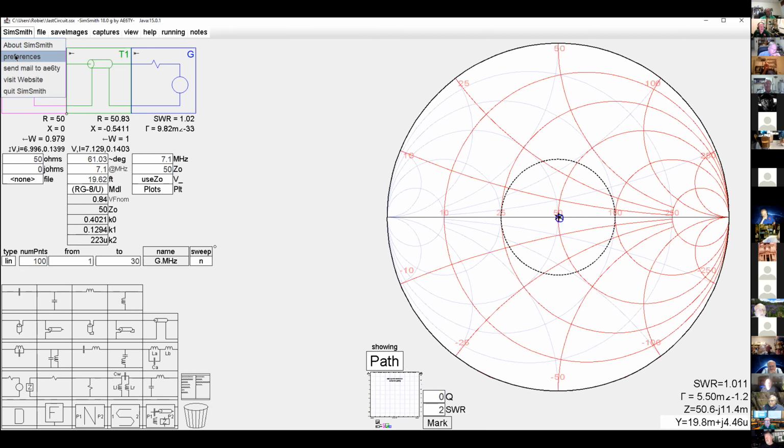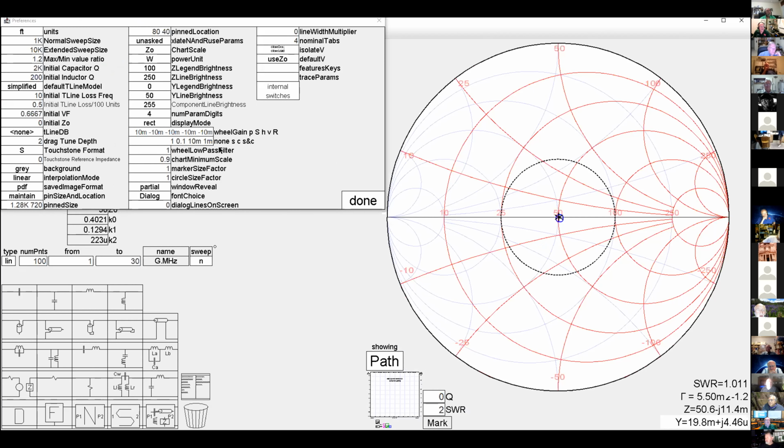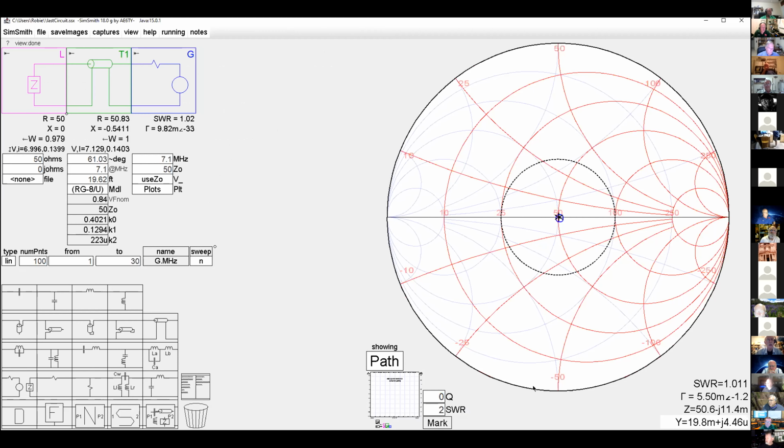So we go here to preferences, and it gives us a lot of options, and I haven't studied all of these. So you guys know where I am with this. I use this program for a few simple things, and I don't know it in depth, so I'm not a real wizard at it, but I can do a few things with it. I know enough about it to tell you that it's incredibly powerful. And if you're interested in antennas, transmission lines, and circuits in general, this is a tool that you need to have in your toolbox.